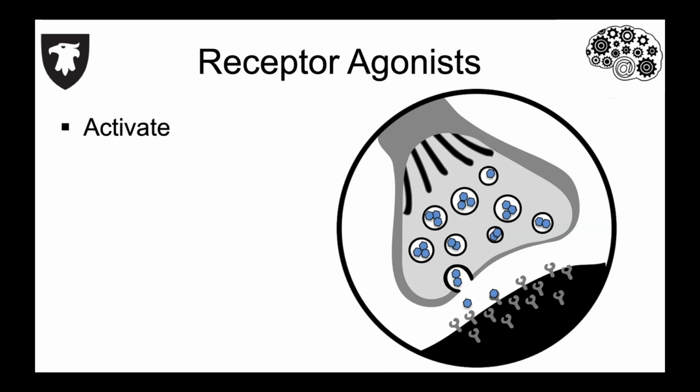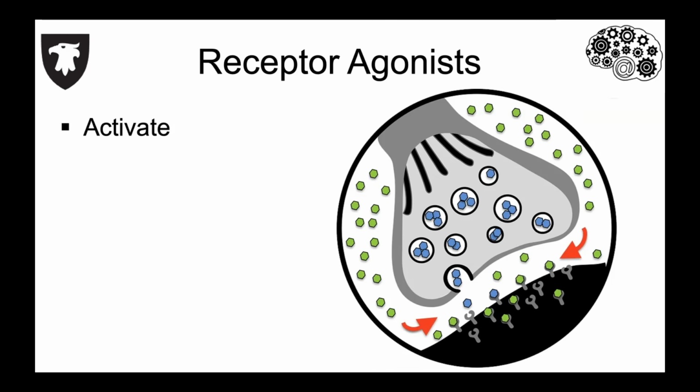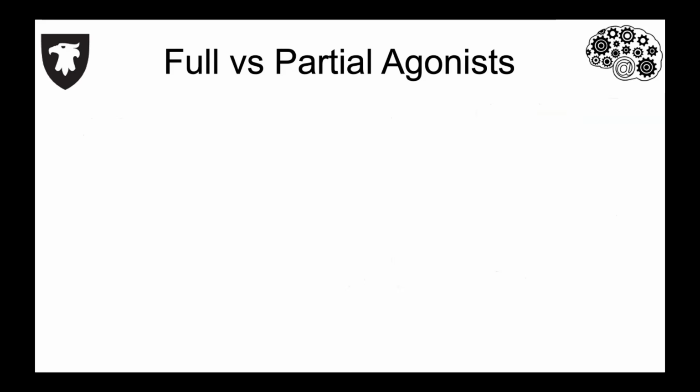Now, let's add in a receptor agonist. Receptors are specific to neurotransmitters, so receptor agonists tend to have a similar structure, in this case, green hexagons. The synapse is not sealed, so the agonist can move from the extracellular space around the neurons into the synaptic cleft, where it binds with postsynaptic receptors. Higher concentrations of the agonist cause increased receptor binding and activation. This holds true even if there isn't any neurotransmitter present in the synaptic cleft. So, receptor agonists activate receptors on the postsynaptic membrane, but not all agonists are created equal.